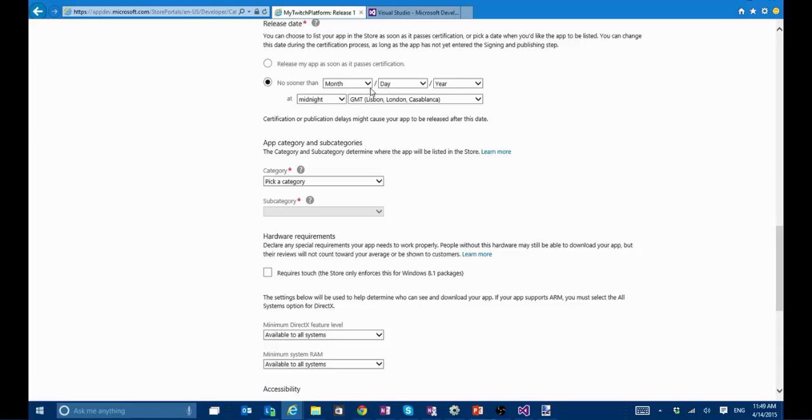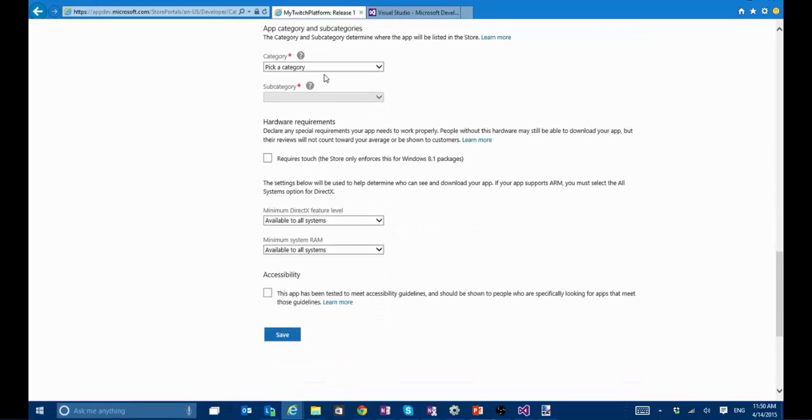Usually you do this, give it some days in advance to make certain that your game is already ready in the store, that it has passed certification, everything else. So don't do this option unless you know that everything is going to work. But in this case, since it's an example, I'm just going to go for this.